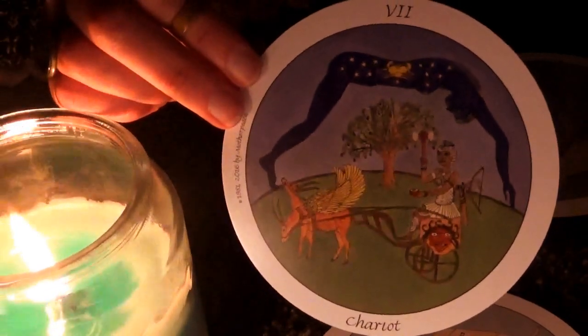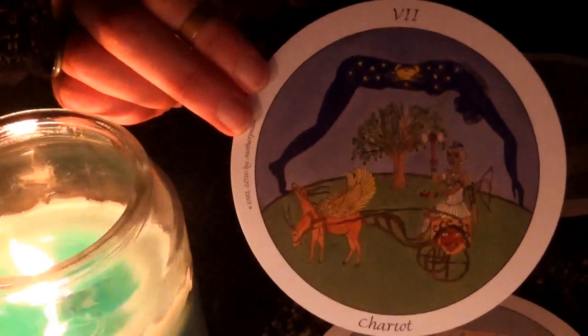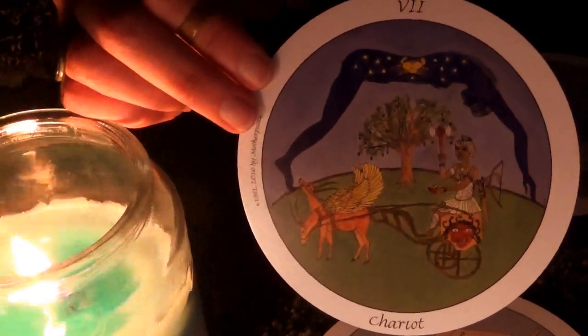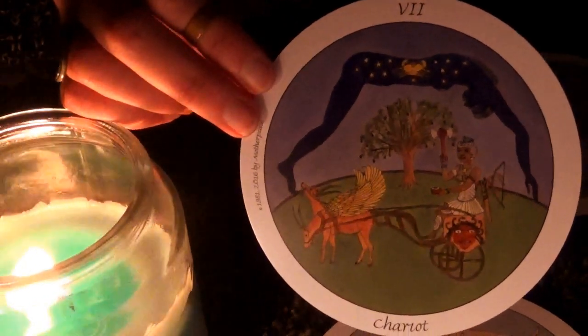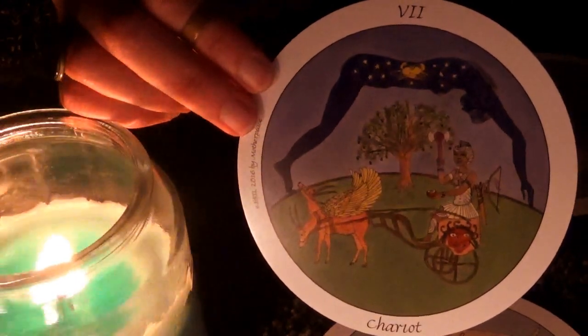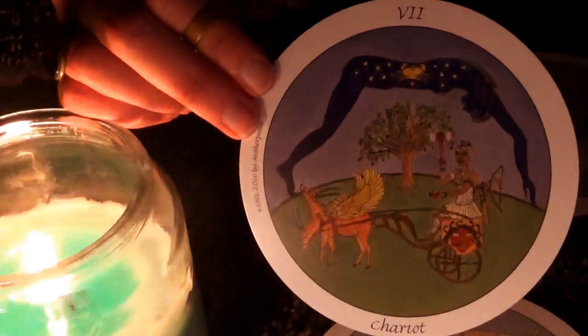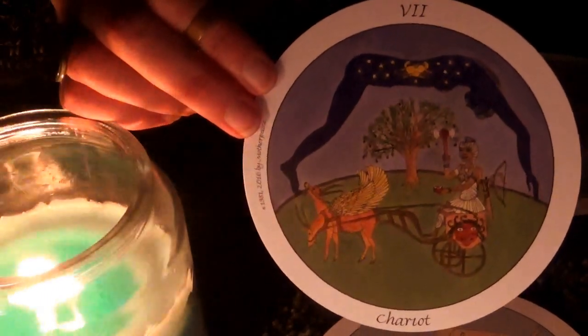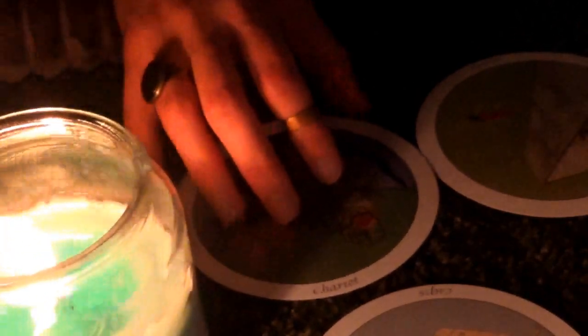The Chariot represents this relentless, uncompromising acceptance of who we are, what we are — with our imperfections, our flaws, our unique personality traits, everything, the whole package. And refusing anyone's attempts to label us in any way, saying I am who I am, but please don't label me. Because maybe five minutes from now it's not going to be true whatever drawer or category you're trying to put me into.